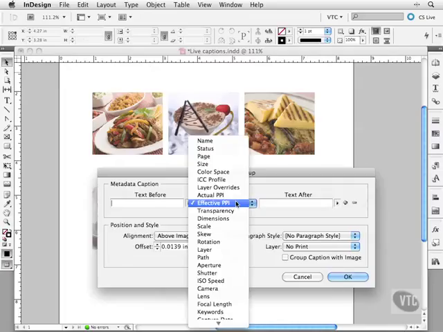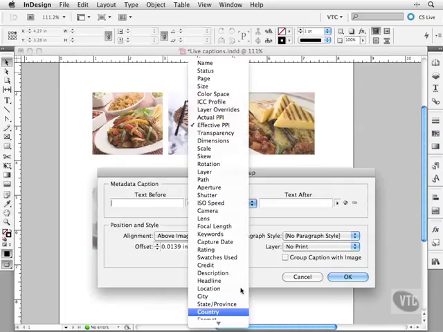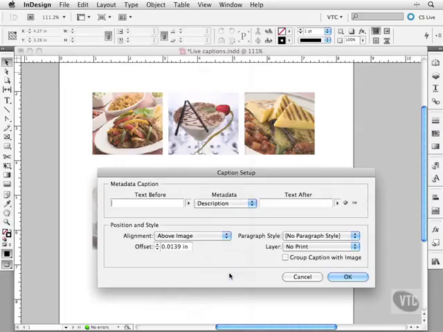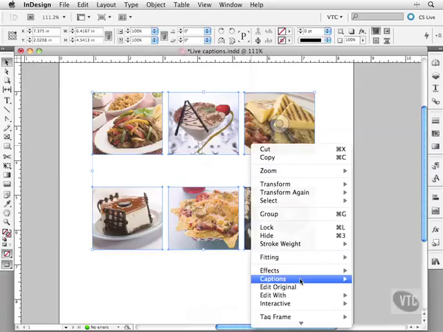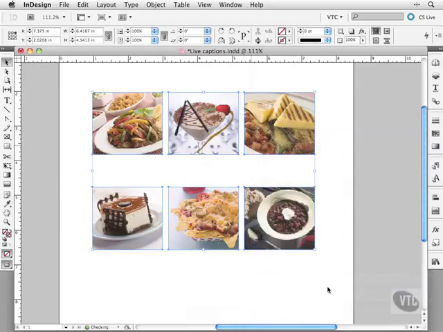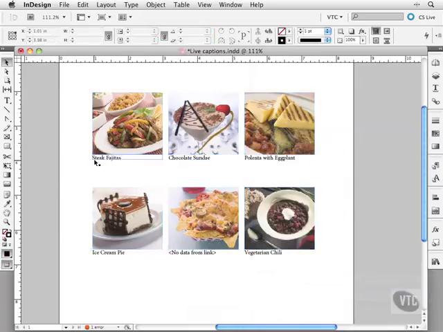And this time in the metadata, I'm going to choose something else. I'm going to choose the description. We'll put it back below the image here, and we'll put it back on our standard layer or the same layer as the image. That's a good one here, and select this and see what happens. I'll right click this time, captions, generate live caption, and there it gives a description of what the photograph's about. Except for this one here, it doesn't have any information in it.